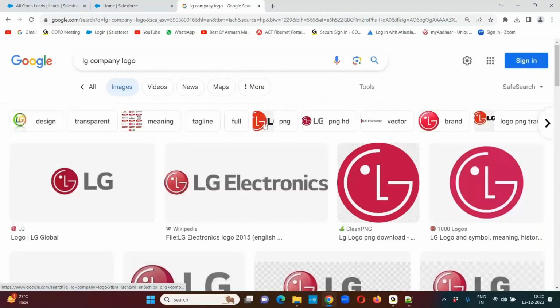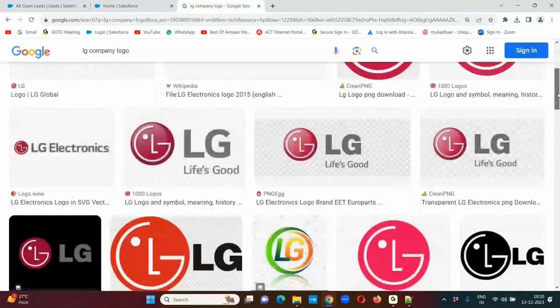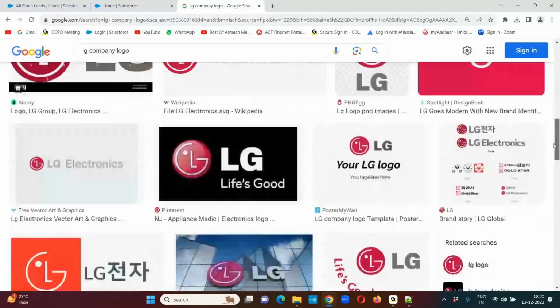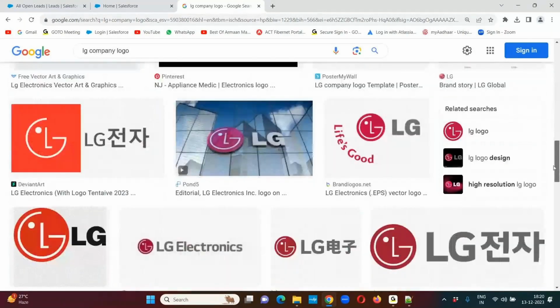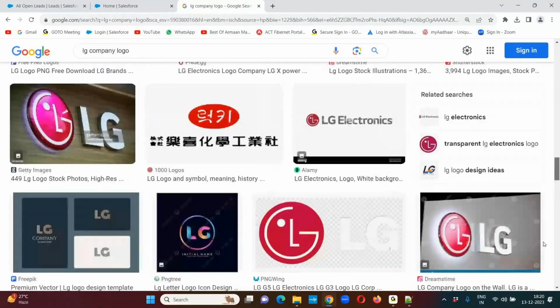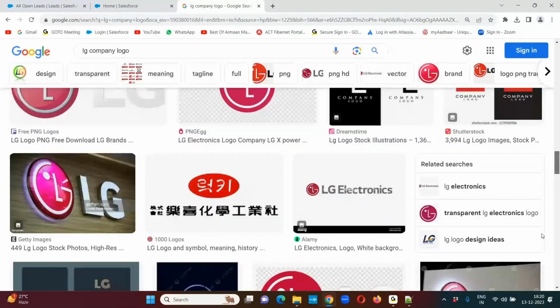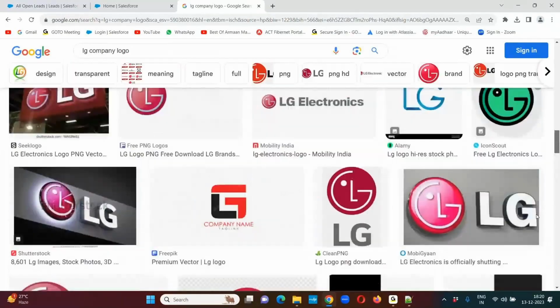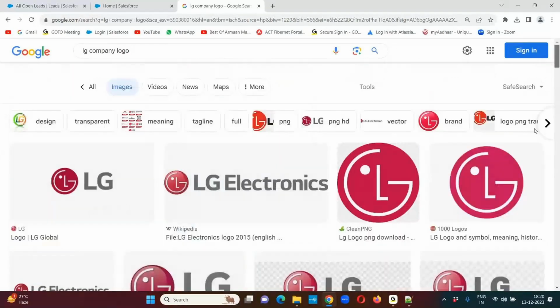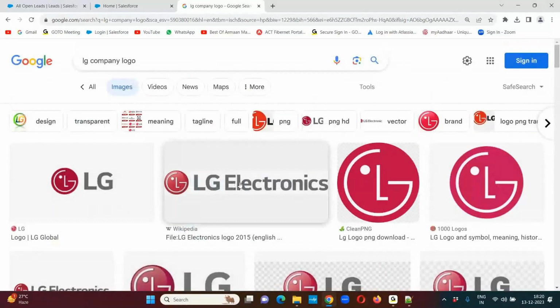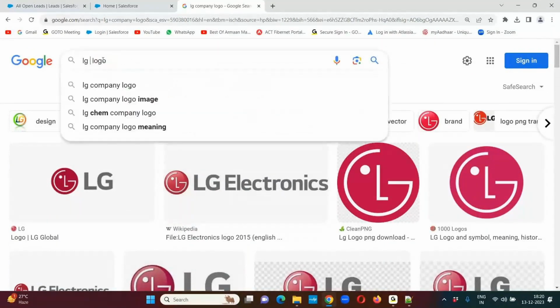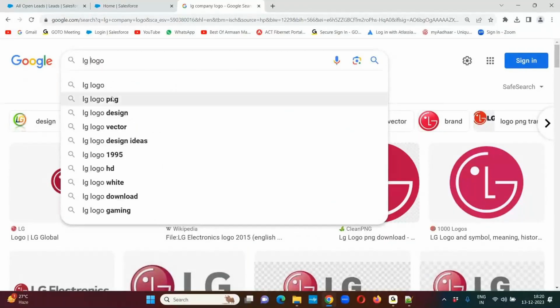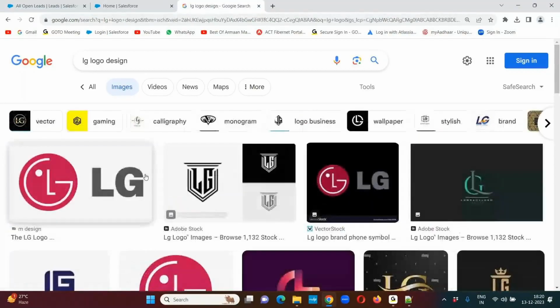We have so many logos and images available for this LG organization. I would like to use any one of these images over here. We have LG Electronics also. Now we have this image also here.